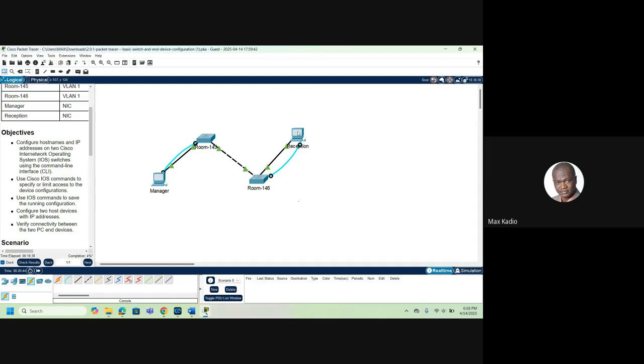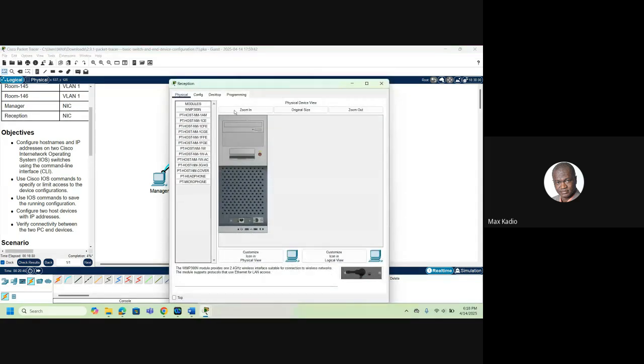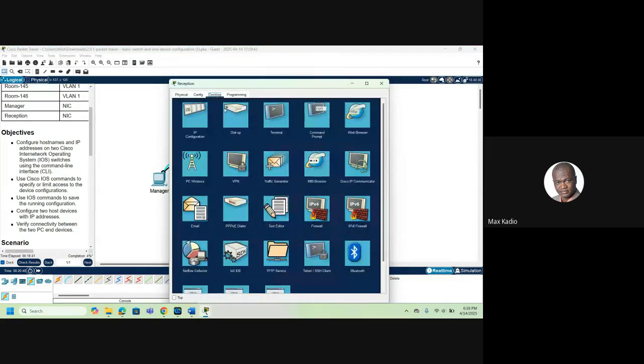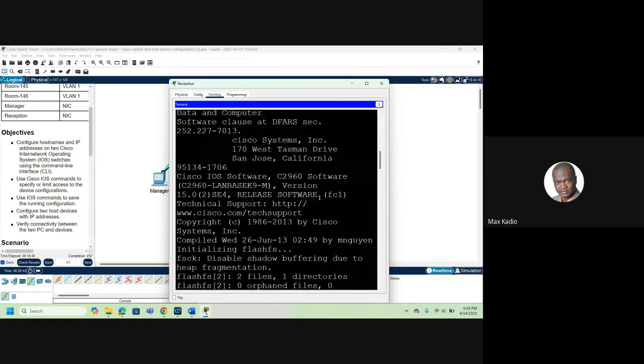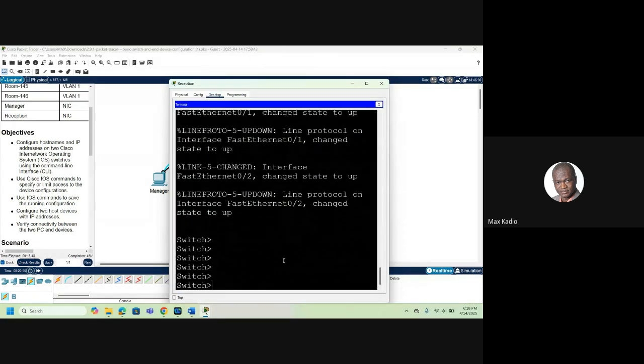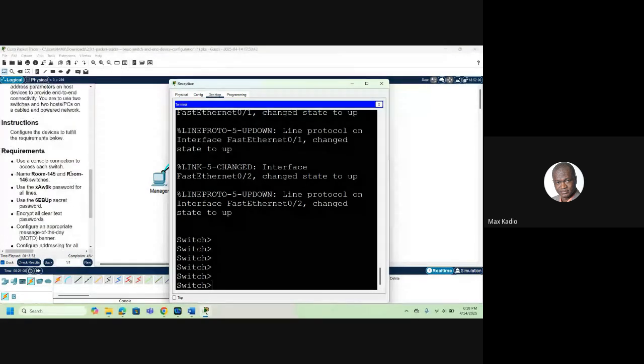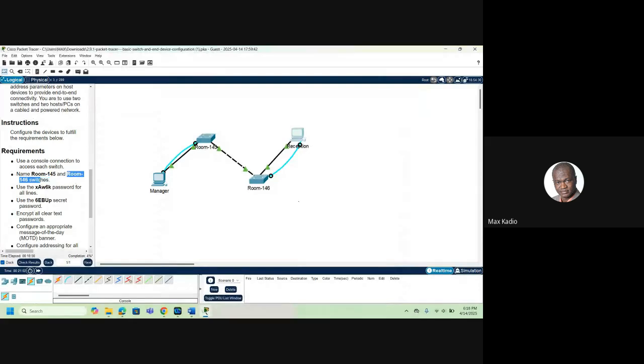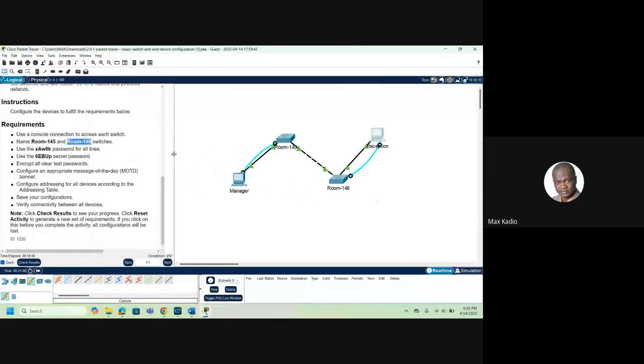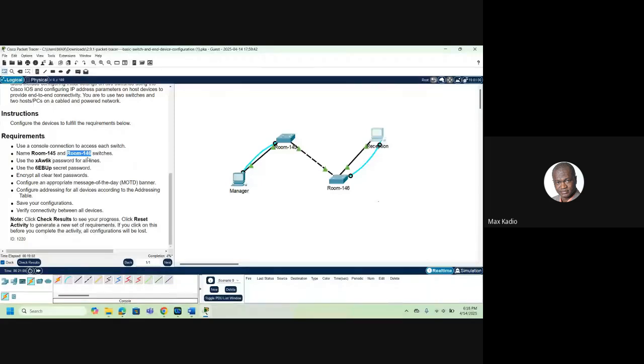Then I click on the PC, go to desktop, go to terminal, and click OK. Now I'm in my switch from my PC. I need to configure the name of the switch, which is room-146.